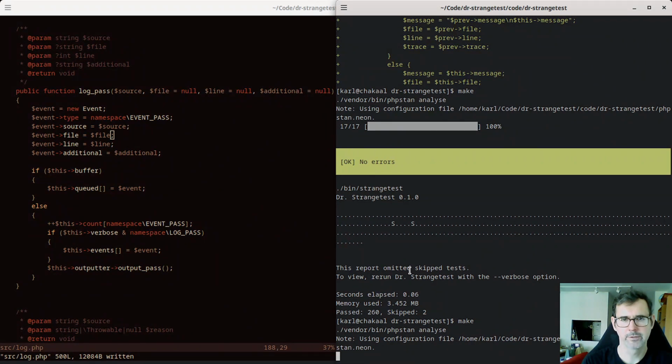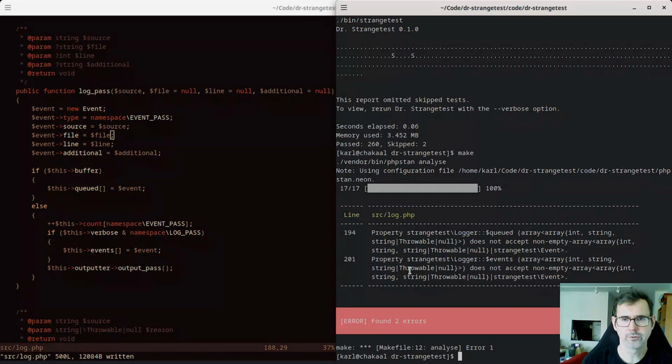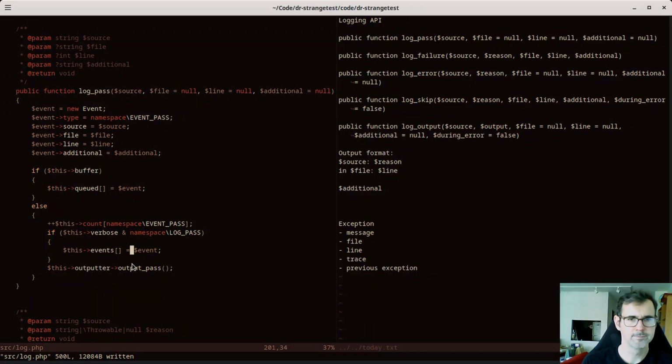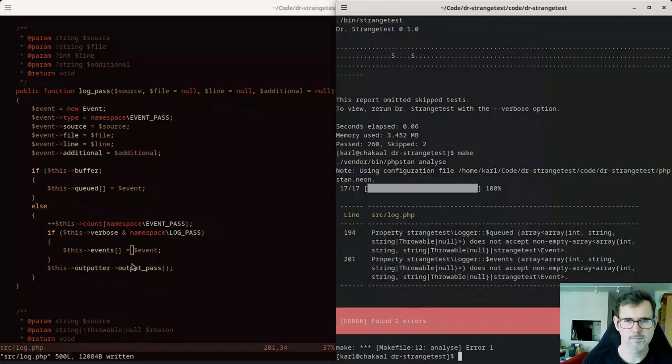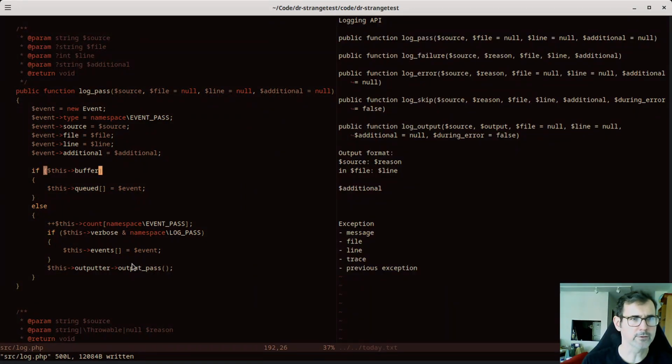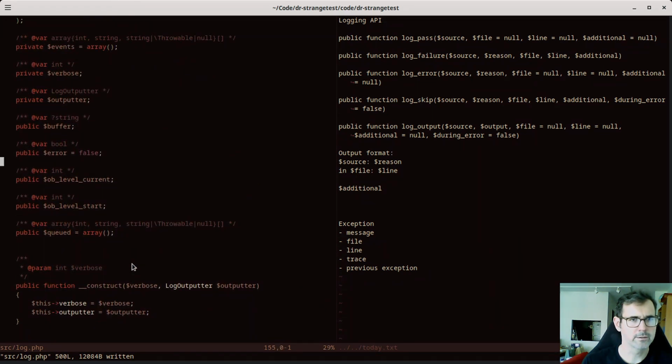Maybe not, because all the new... It's just going to get angry that I'm saying this event array, so this is going to be an array of either that or event.